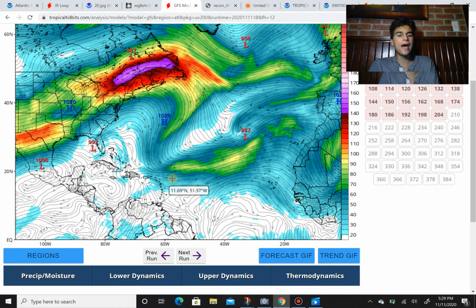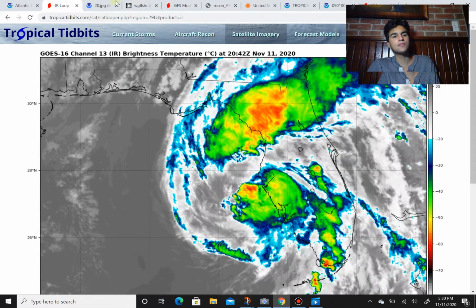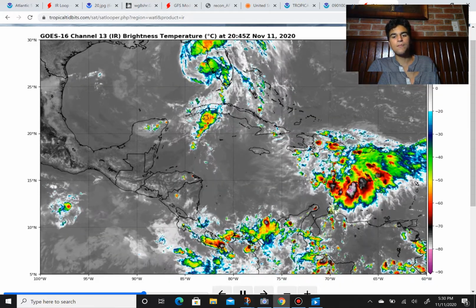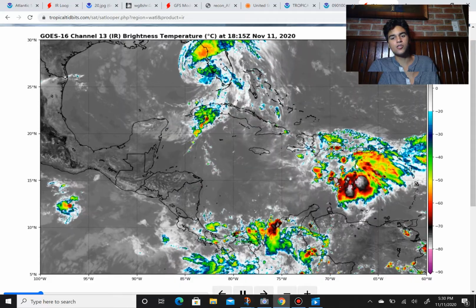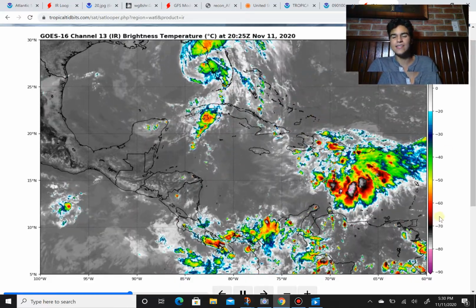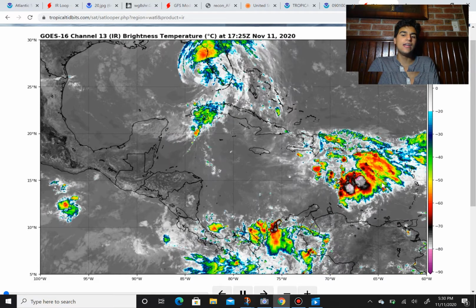if we go back to present time, you see that there's this huge trough in the middle of the Atlantic that's bringing some wind shear over Dominican Republic and Puerto Rico. While it isn't a ton of wind shear, it's enough to shear this storm and to keep it from developing in the short-term future. So looking back at the invest, you see a lot of wind shear. You see those clouds drifting to the west and the east and the southeast, and it isn't very organized now.